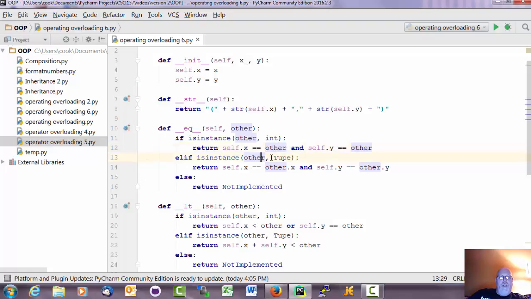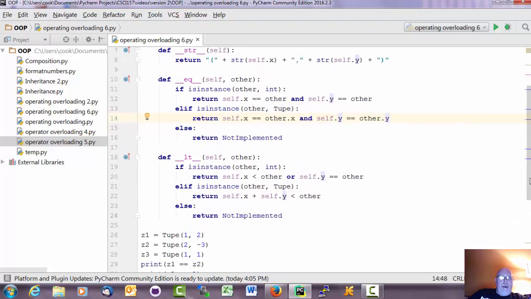In a case where I'm comparing a tuple with a tuple, I ask that they have the same x's and the same y's. And then here's the bit that's different. In any other case, if other is not an integer or not a tup, then I tell Python that that version of equality is not implemented and Python can deal with it on its own.